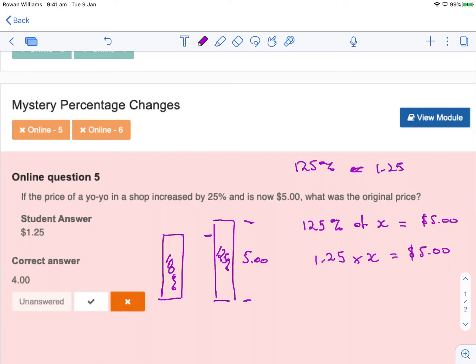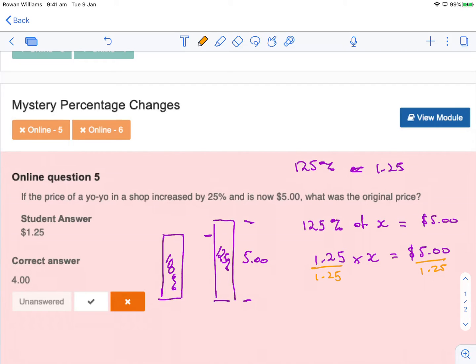Now if I have 1.25 times something equaling something, I can divide both sides. If I divide this side by 1.25 and I divide this side by 1.25, my equation stays balanced, but I get rid of it from this side and I basically shift it over to the other side. The other way to think about it is you're doing the opposite of a times when you take something across to the other side. So the opposite of a times is a divide. Because it's 1.25 times x, I'm going to divide by 1.25.